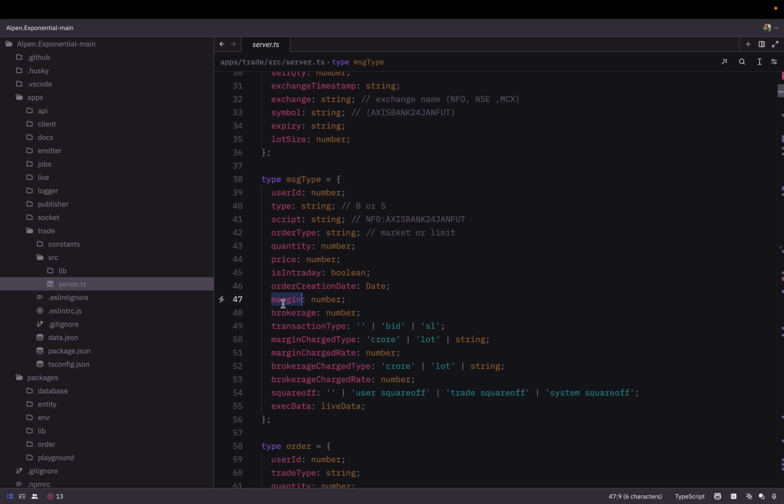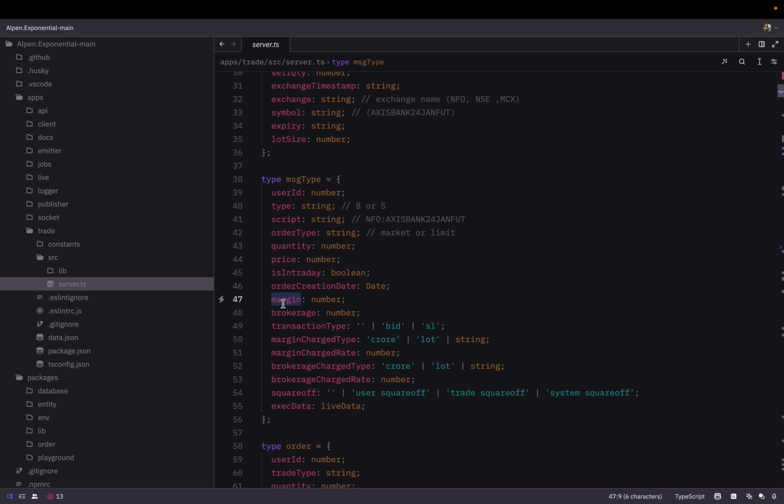Now you have to check the transaction type. This is calculated on the basis of previous orders. For example, if you are placing an order for Axis Bank and there is already a market order for buy, then the bid that you have placed will be a stop loss for that particular market order. If you have five lots of Axis Bank, then the fresh bid that you place for the sell will be a stop loss.